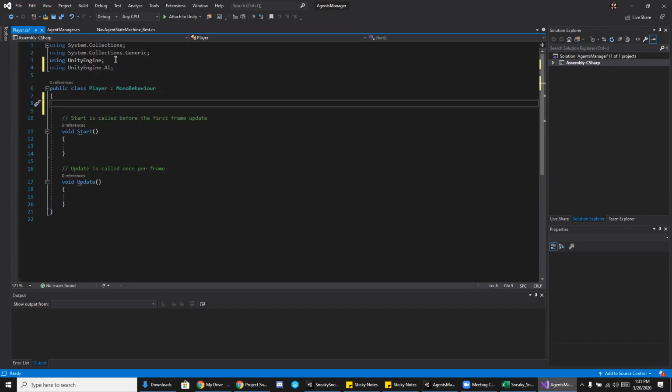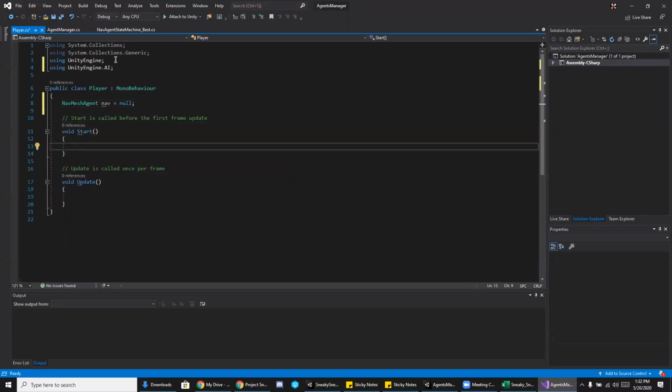Then as far as our class goes, first thing I want to do is get a reference to our nav mesh agent. And we'll call this nav for short, initialize it to null. Then in Start, we can ask our game object for that component.